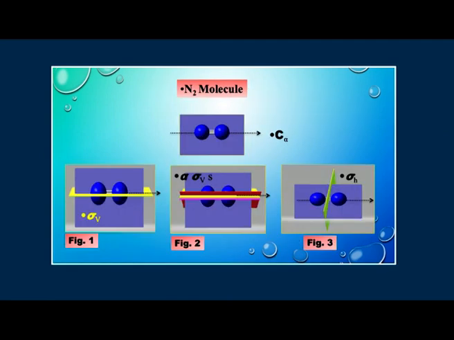Here you can see the nitrogen molecule N2. Like HCl, it is a linear one, moreover it is symmetrical too, since it contains similar atoms on both sides, right. The symmetrical linear molecules like N2, O2, H2 etc. have an infinite number of vertical mirror planes containing the C infinity axis. One is depicted in the first figure. Likewise, an infinite number of sigma V planes are possible, as in the second figure.